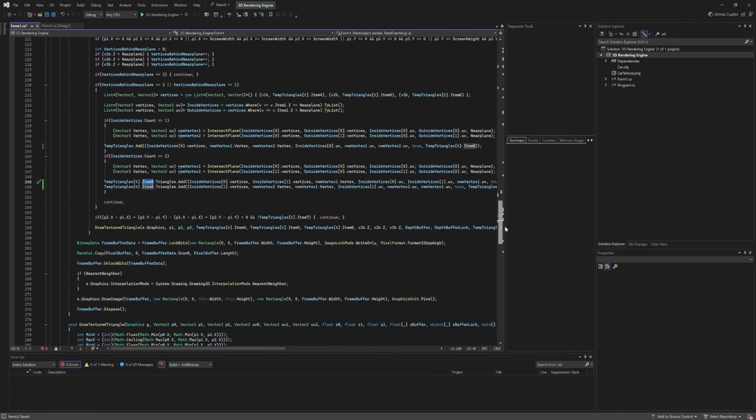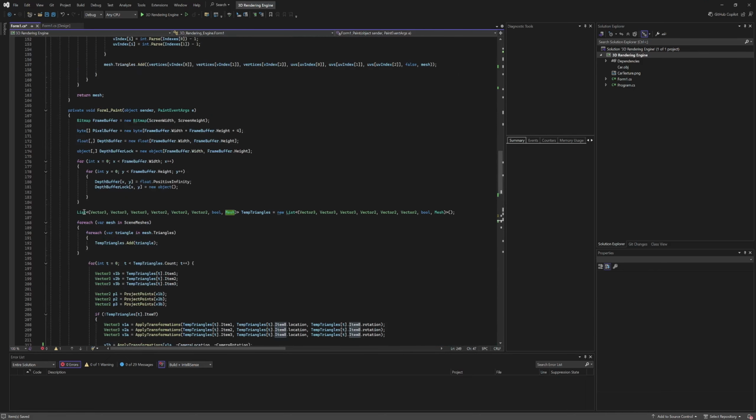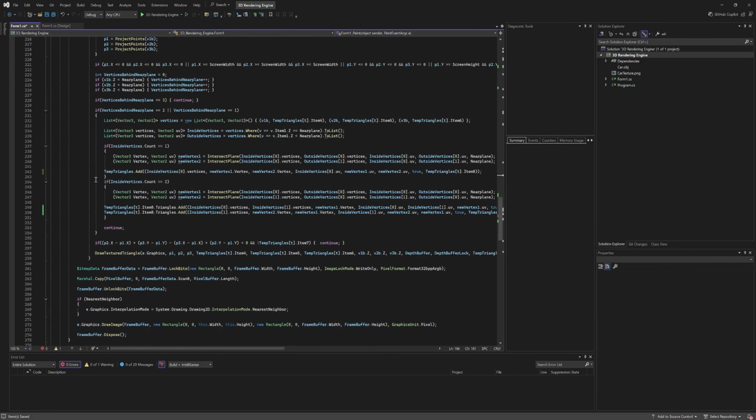We're not editing the mesh directly. We're going directly to our temporary list that we created, which gets reset each frame. And so we need to add to this. And so that should be it for this part.